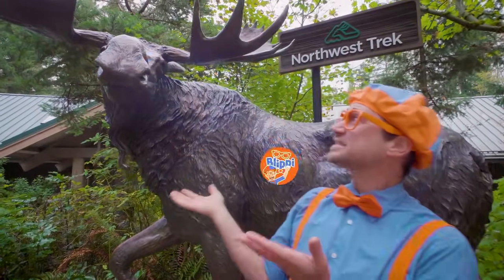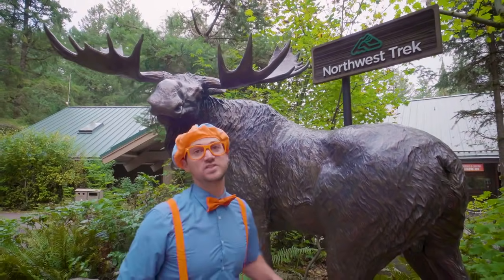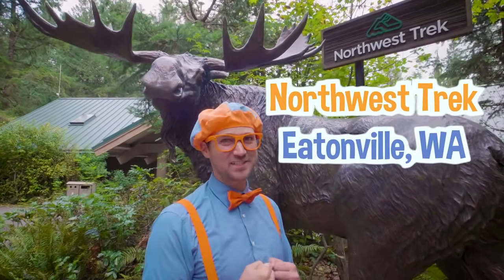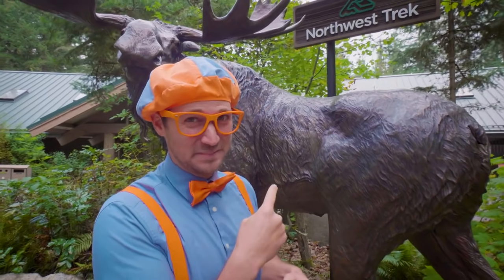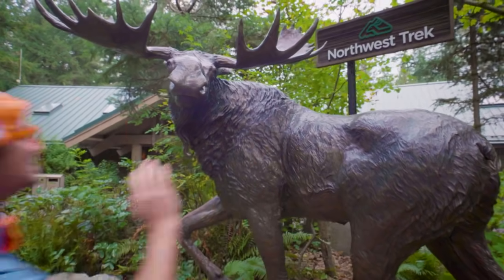Oh, hey. It's me, Blippi. And check this out. This is a giant moose, and today, you and I at Northwest Trek in Eatonville, Washington are gonna see some awesome animals! Maybe we'll see a moose! I am so excited! Let's go! Bye-bye, moose!